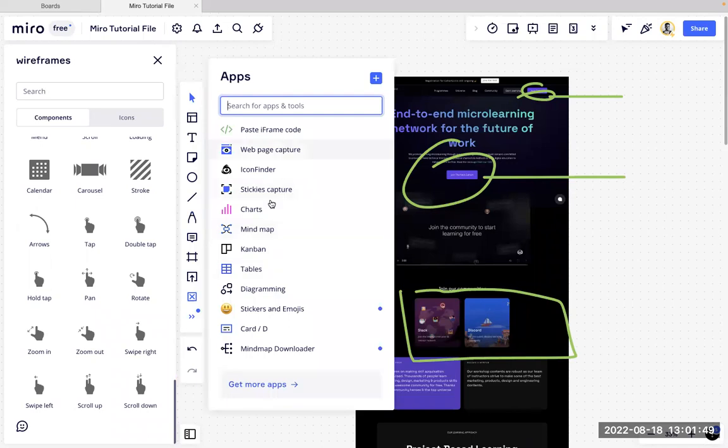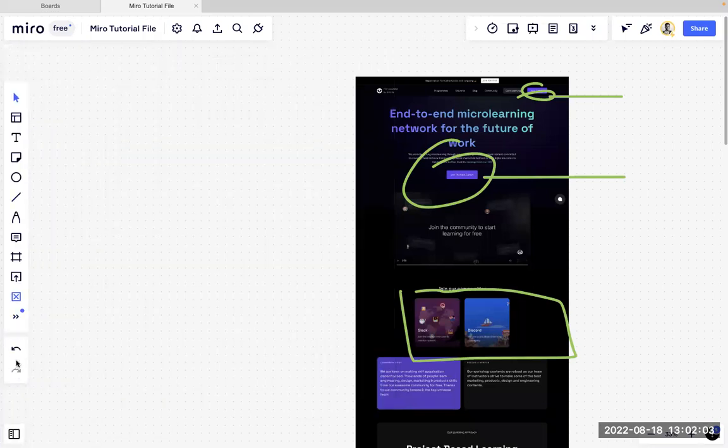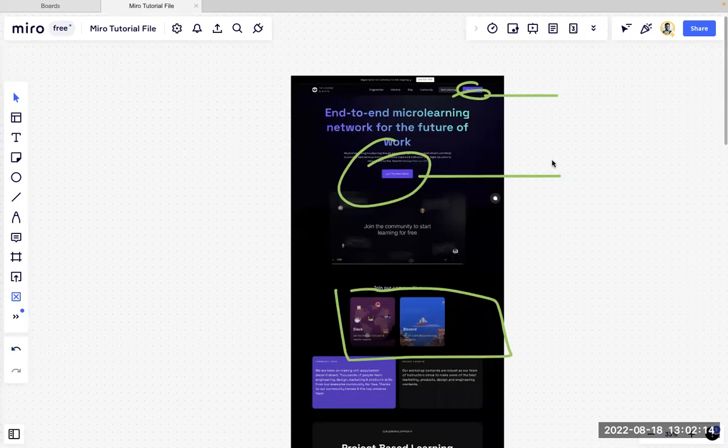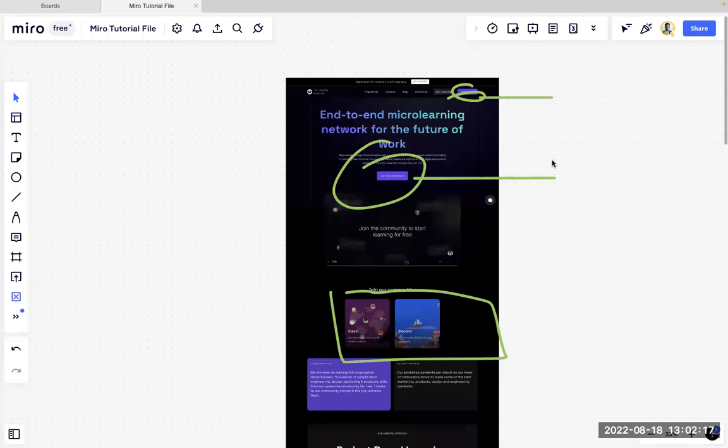So this is just a list of tools you can put in, like a chart, mind map, icon. We have like diagrams, right? Diagramming tools, stickers. So check them out. We would love for you to play around with this tool. I believe that. You can always revert, undo and redo. You have those shortcuts here as well, undo and redo. And basically, yeah, that is a quick overview of what you can do with Miro.